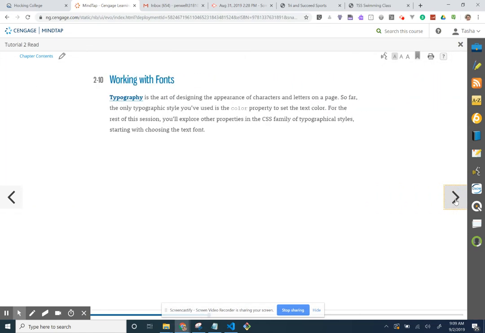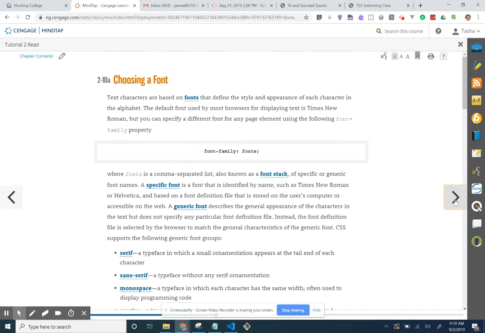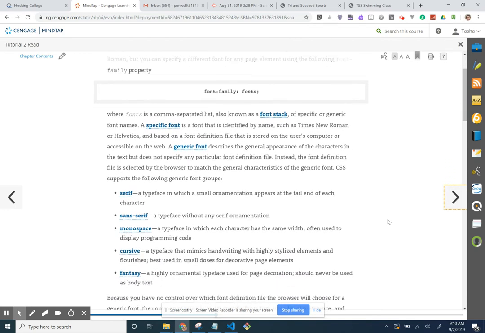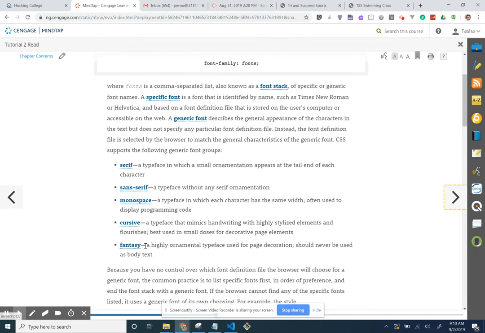Working with fonts, typography is the art of designing the appearance of characters and letters on a page. So we can play with the different kinds of fonts. So you can choose a font family. You can do serif, sans serif, monospace, cursive, fantasy.